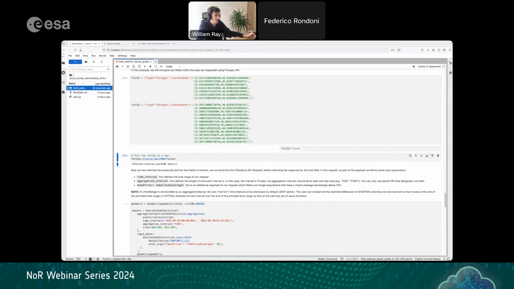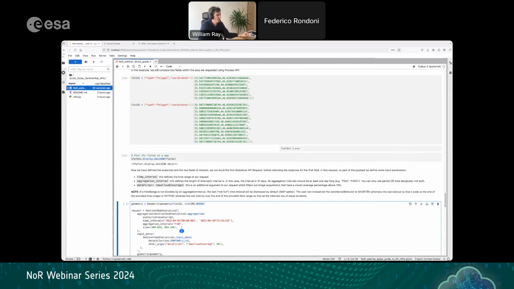And then we have an aggregation interval. This defines the length of time each interval is. So if you wanted to visualize it in your head, you can think of our time range as a loaf of bread, and the aggregation intervals, they're like slices of bread, basically. And here we've defined it as a time interval of 10 days using P10D here.